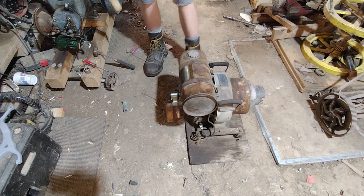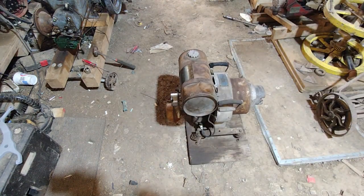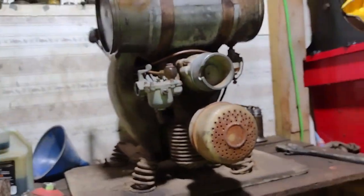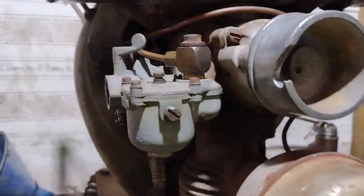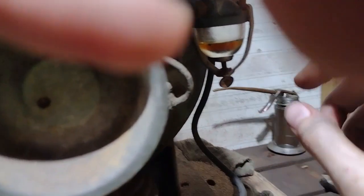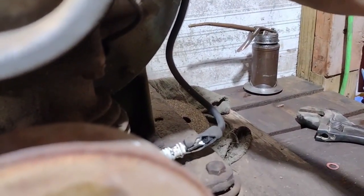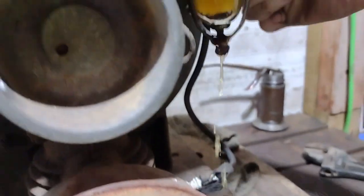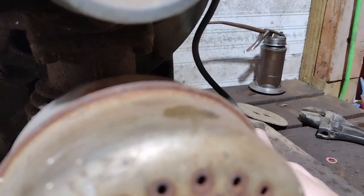It's a loud little bugger for what it is. Alright, so I pulled the tank off and cleaned it. That's a pain in the rear end, but it's clean-ish — it's still 15 kinds of crusty. That's parts washer goop. Let's turn on the gas and see how many leaks the fuel bowl right off the bat. So the fuel bowl was no good — apparently. I was hoping I wouldn't have to wrestle with that.